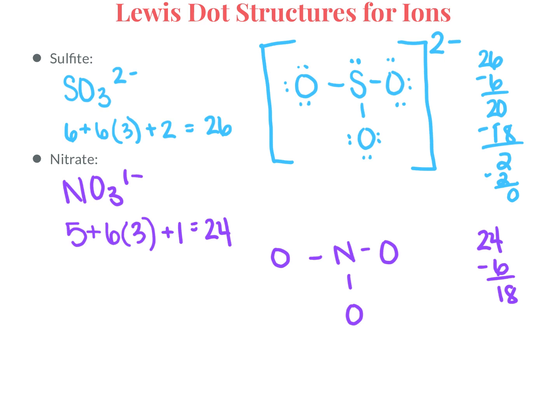18. I'm going to start on the outside oxygen. It has 2, so how many dots do you need to draw to get it to 8? Are all of the oxygens going to be the same? So I'm just going to add 6 to all of them. We've used all 18 electrons, except nitrogen has how many electrons around it? 2, 4, 6, and how many does it want? 8. So we're short. So what do we think when we're short? Double bond. It doesn't matter where you put it. Erase a lone pair and draw your double bond.